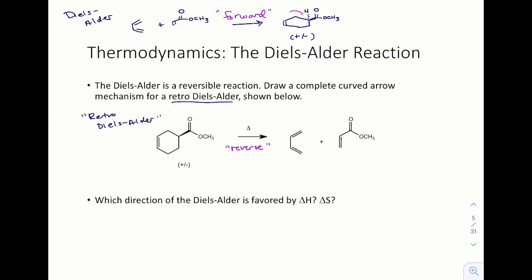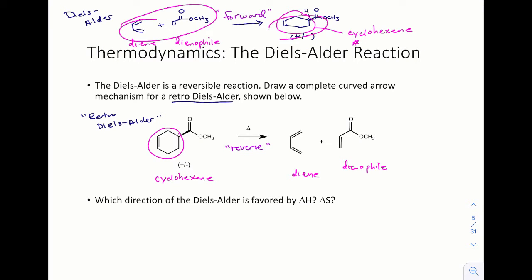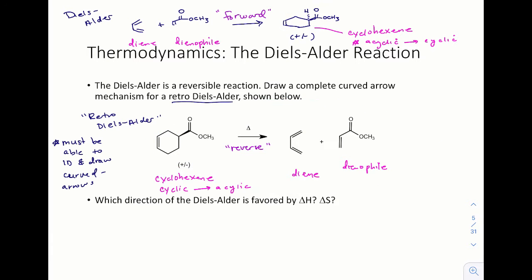In the forward direction, you will recognize the Diels-Alder by the cyclohexene in the product. In the reverse direction, a cyclohexene decomposes to generate a diene and a dienophile. In the forward direction, a ring is made. Acyclic starting materials generate a cyclic product. In the retro Diels-Alder, a cyclic starting material generates acyclic products. Once you've identified that a retro Diels-Alder is occurring, you should be able to draw the curved arrows. It might be most useful to start from the pi bond in the cyclohexene.